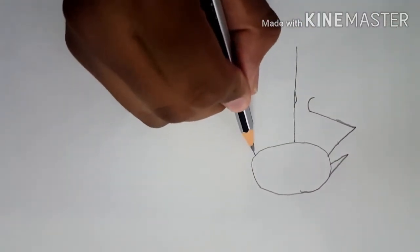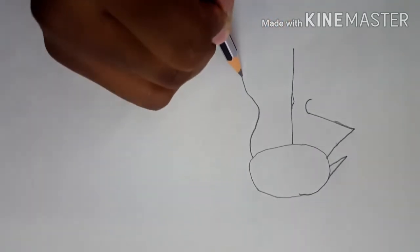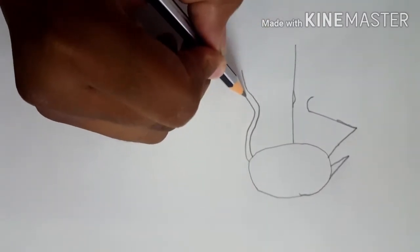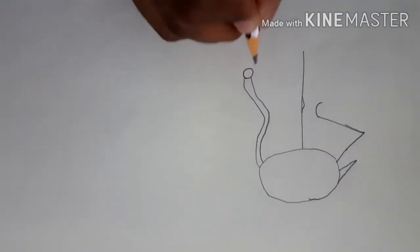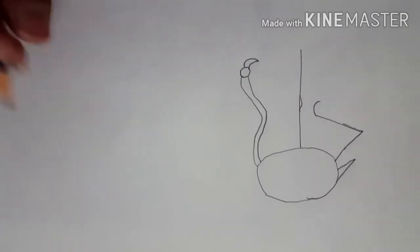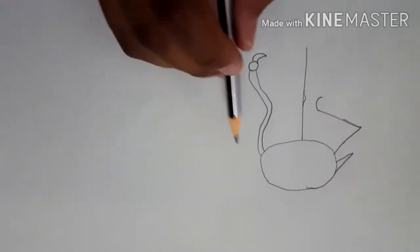And now its neck, it will have a long neck like this, and draw its face and its beak. And the first flamingo's basic sketch is done. Now we'll do the second flamingo.